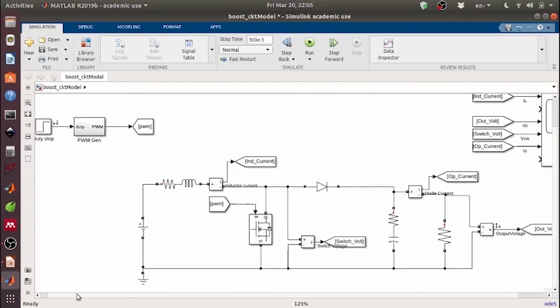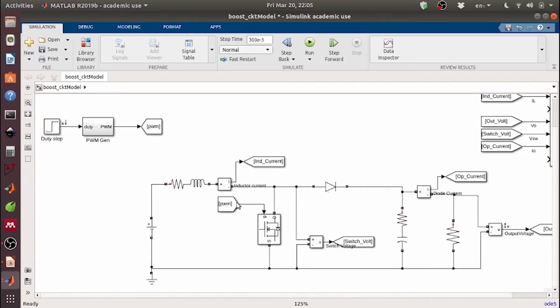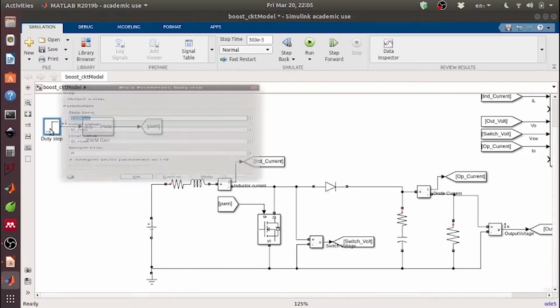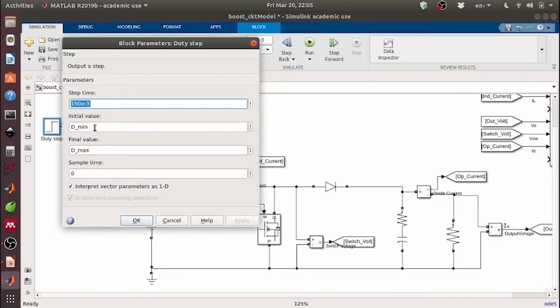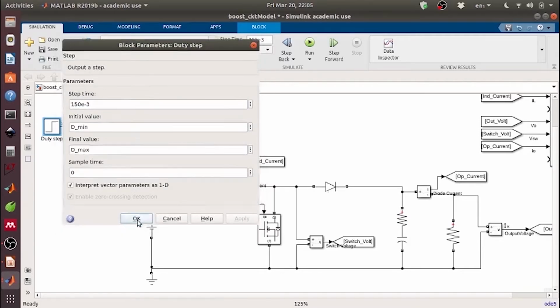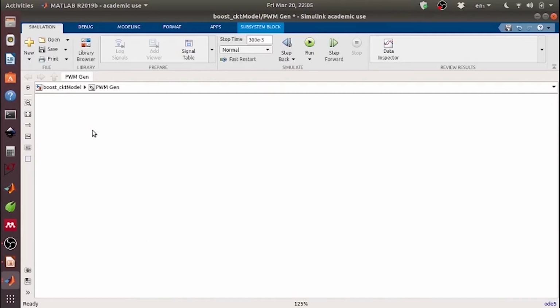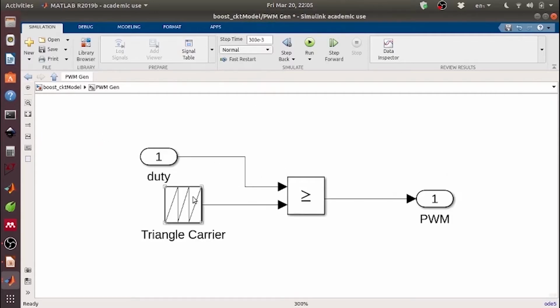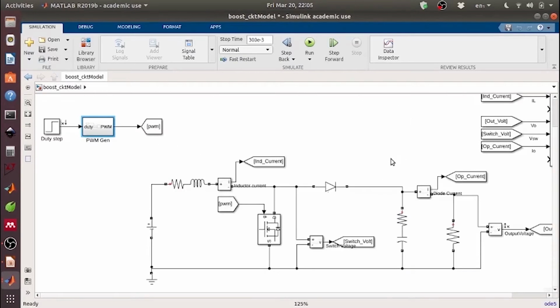You can see that this is an open loop simulation. Here I am changing the duty ratio from a minimum duty ratio to a maximum duty ratio at 150 milliseconds. Inside this PWM block, we have a triangular carrier getting compared with a duty cycle signal to produce the PWM waveform.